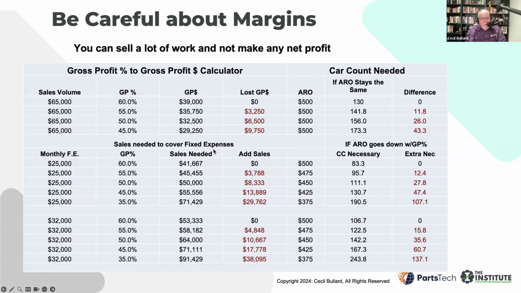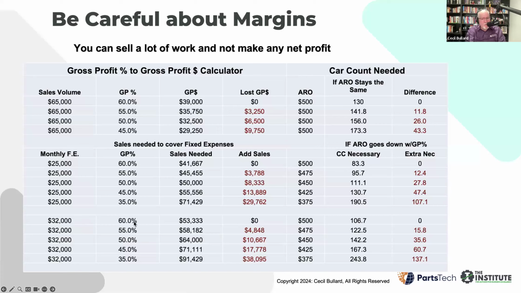And then here's the other part of that. It's literally talking about your fixed expenses. Let's look at the 32,000. Let's say I have $32,000 worth of fixed expenses. That's me, the owner. I get paid for being a manager, etc. That's my rent, my utilities, my truck, my gas, my electric, my insurances, my banking costs. All of that stuff costs me 32,000 in a month.